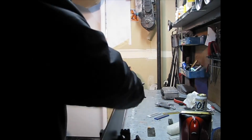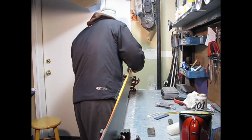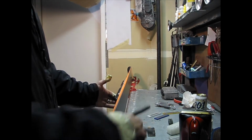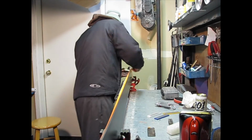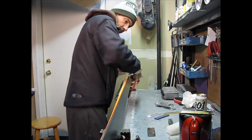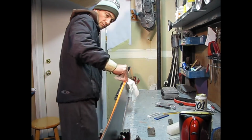Your ears can be hugely helpful in this phase of the tuning. You can hear some of the grittiness of the stone going over the edge. When you no longer hear the grittiness, that means it's time to move on to the next stone. The more cleaning with the paper towel, the better.